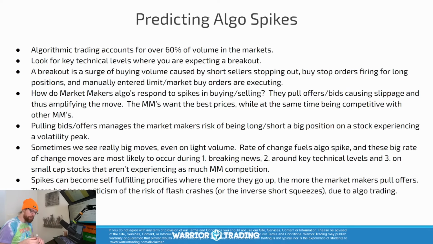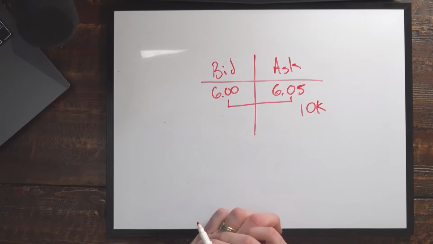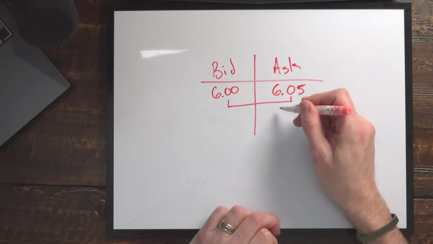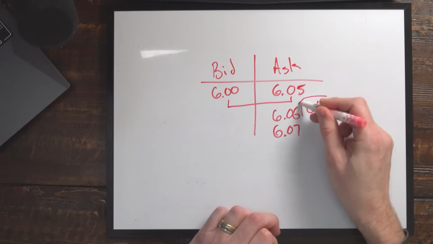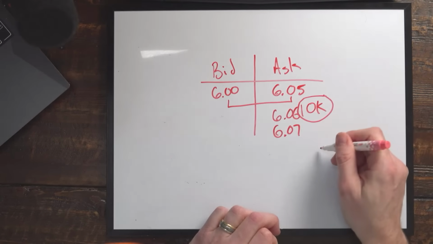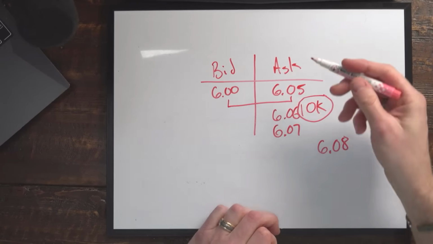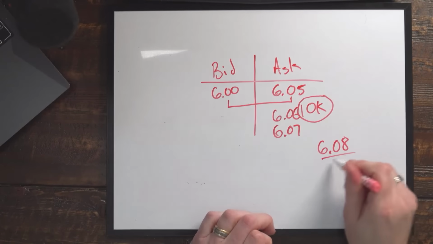And so I've talked with my broker about this pretty extensively, because something that I kept finding was I would press the buy button, and we'll go back here. I would press the buy button to buy 10,000 shares at 6.05, and I would see that there were shares at 6.05 and maybe 6.06 and 6.07. And then when I would get my order back, it would show that I got filled at 6.08. As soon as I bought, all of a sudden, those orders that were sitting at 6.06, 6.07 seem to disappear, and I get filled higher at 6.08.